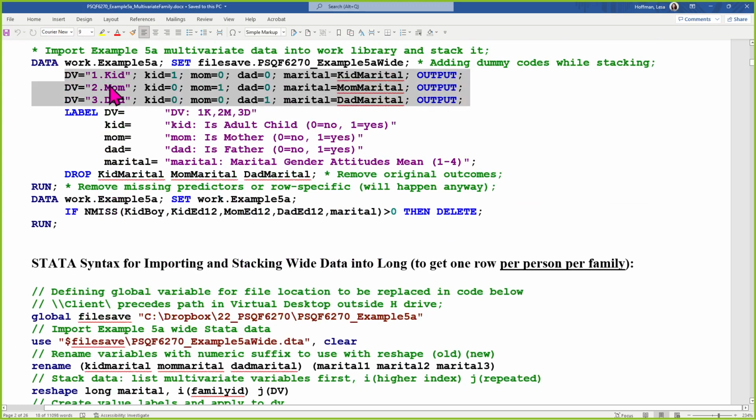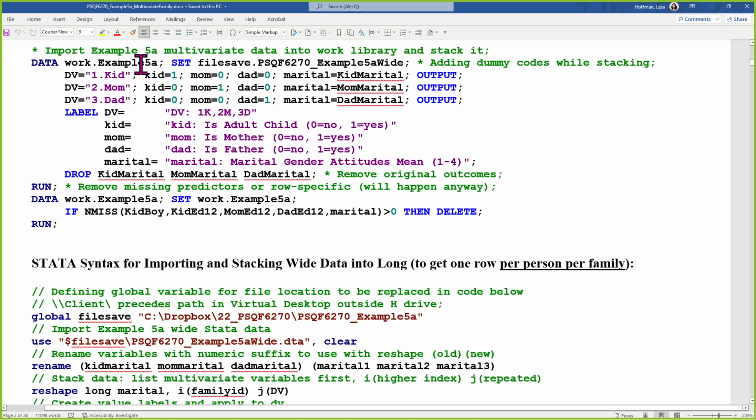So each time then it's going to write a new line and copy everything that was already on the line with it. So I have my categorical DV, which is just a string variable, so I'm cheating. Rather than making a numeric variable and adding labels, this is a faster way to do it. SAS doesn't care, because this is going to be just an identifier. Then I've got these, my outcome-specific intercepts. So I've got one for each in this pattern right here. And then marital is the name of the column that holds all three outcomes.